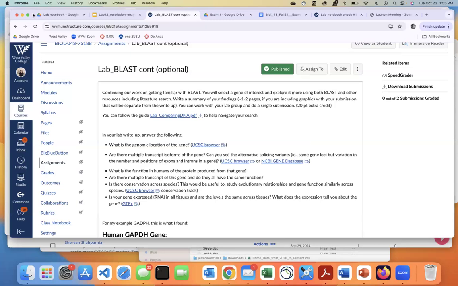GAPDH is what's called a housekeeping gene. That means that it's a gene that is pretty ubiquitously expressed. That means it's expressed pretty much in all cells, is constantly expressed. And so when you do different types of experiments, a lot of times you have a standard or some kind of housekeeping gene that you can measure to.